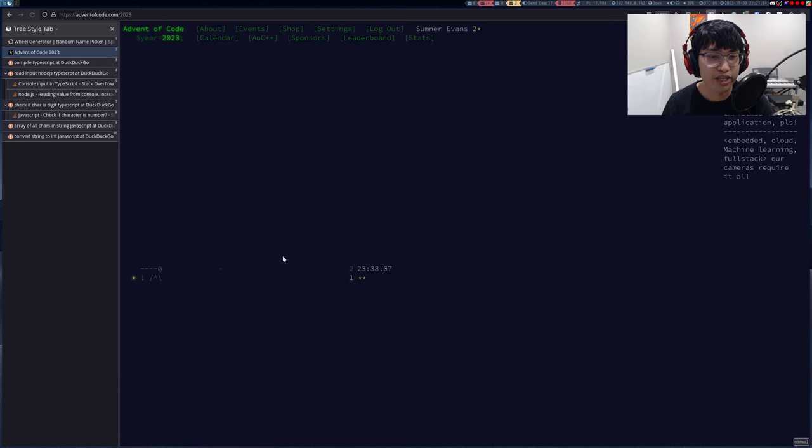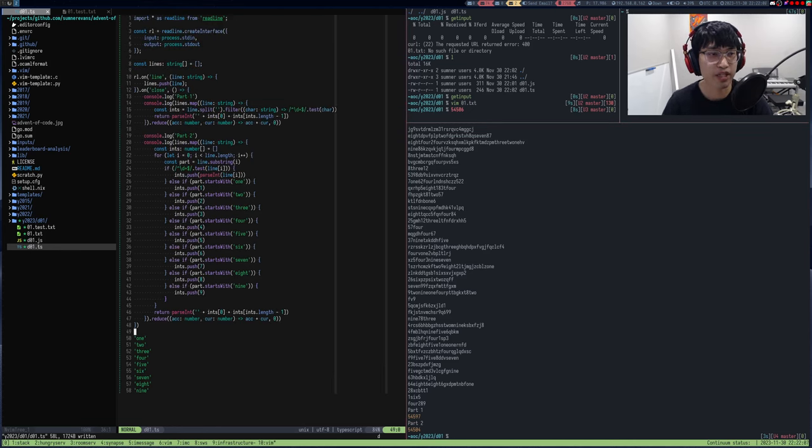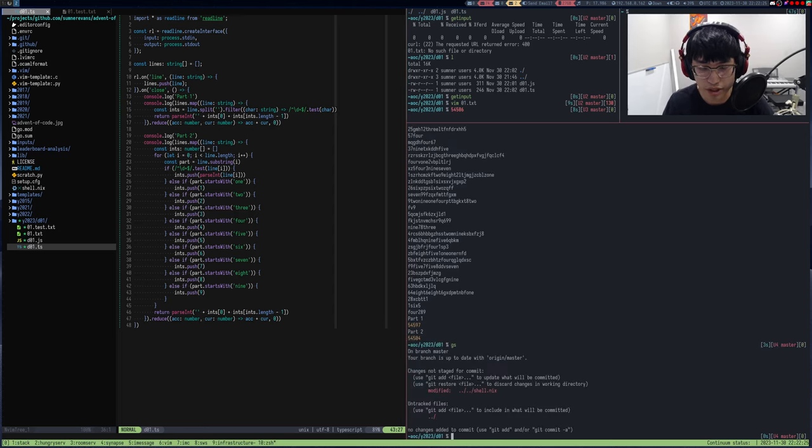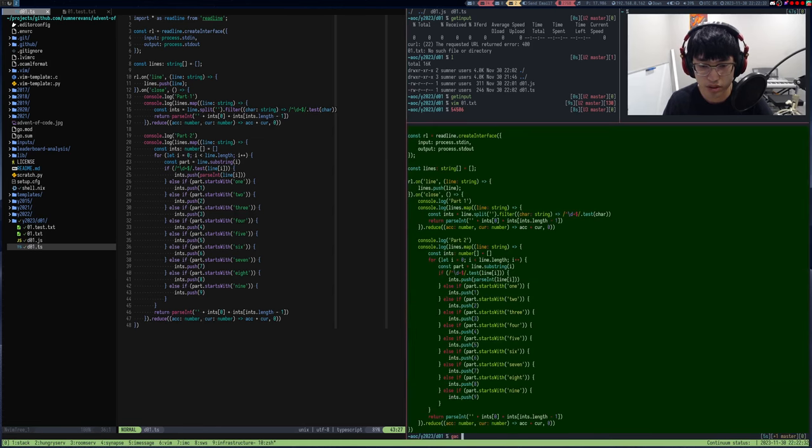So that is day one. So we picked a language that I had to figure out how to do input for, so that was fun. Yeah, I guess TypeScript will be easier in the future. So this is nice to have. Yeah, it was kind of annoying that they could be overlapping, but okay. Such is life. So, one, implement in TypeScript.